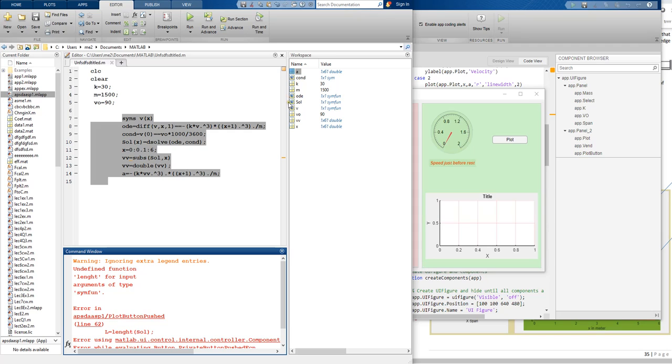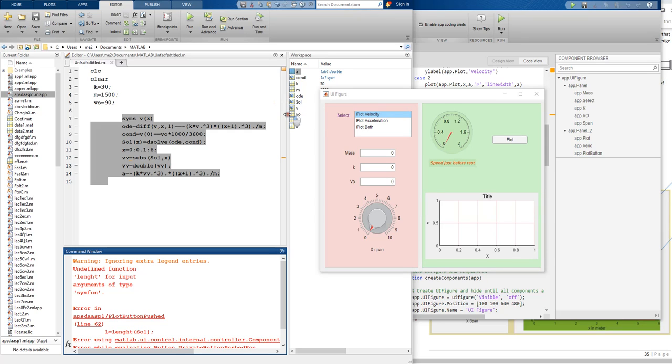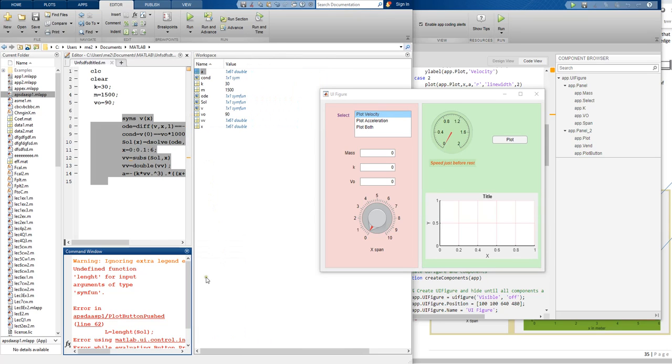I just want to show you that there is nothing here in the workspace. It comes from the application. This is the old one. Again, this is 1500, this is 30, and this is 90 or 92, it doesn't matter. Okay, this is from 1 to 6, plot and wait. I think this is the last error. We will see the figure now.